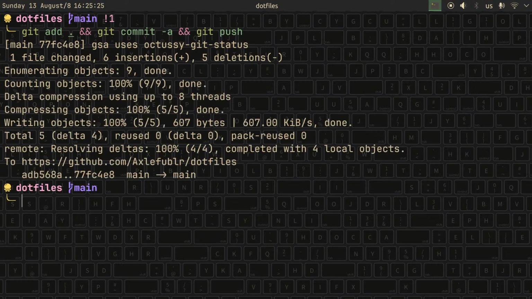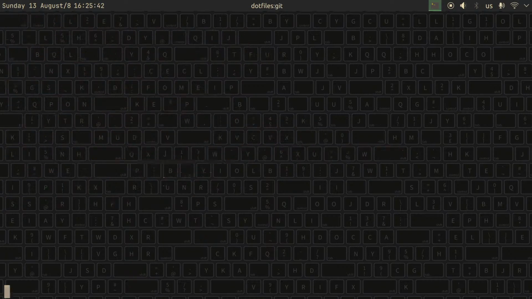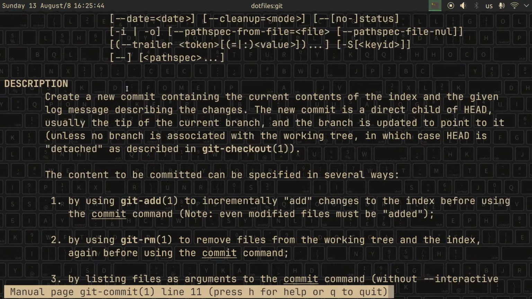I wish my git commits automatically inputted the git diff, so we could use Control N and Control P better. So let's look if there's an option to do exactly that.